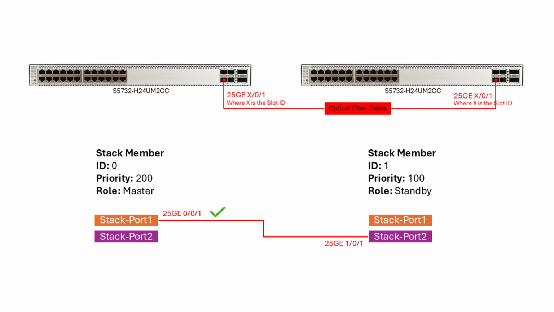Note, after changing the slot ID, the new slot ID will work only after rebooting the switch. Note, there is no need to change the stack priority on switch 2, as we have already changed the priority of switch 1 to 200, which is higher than the default stacking priority of 100. So, switch 1 on the left will be the master switch in this case.